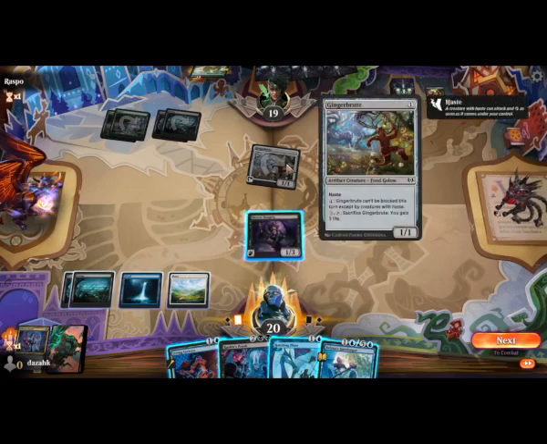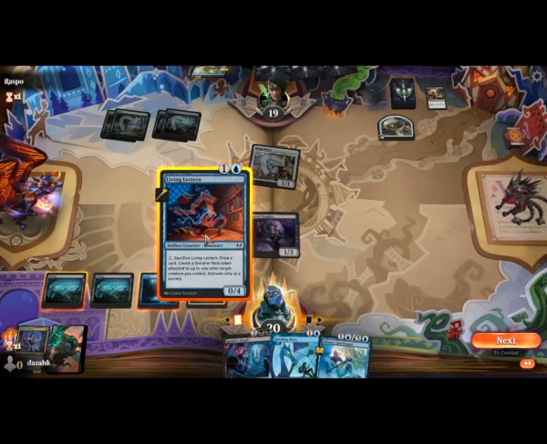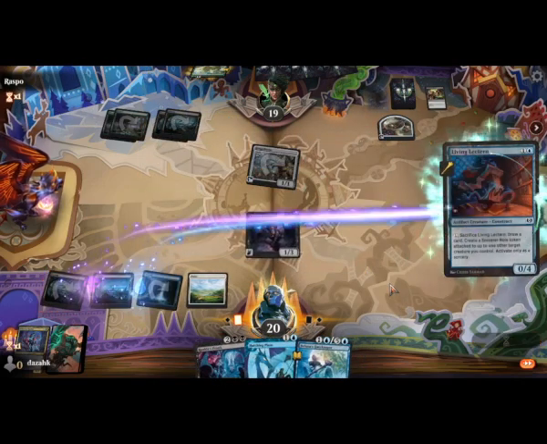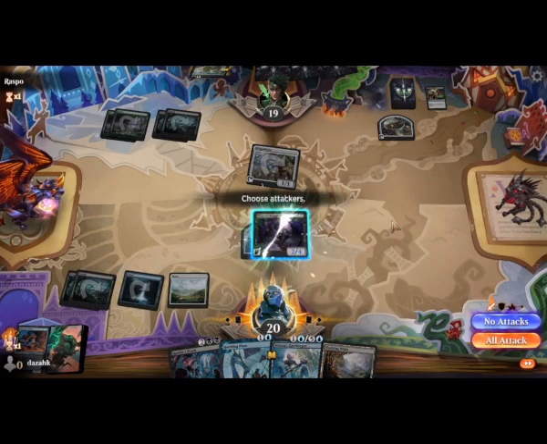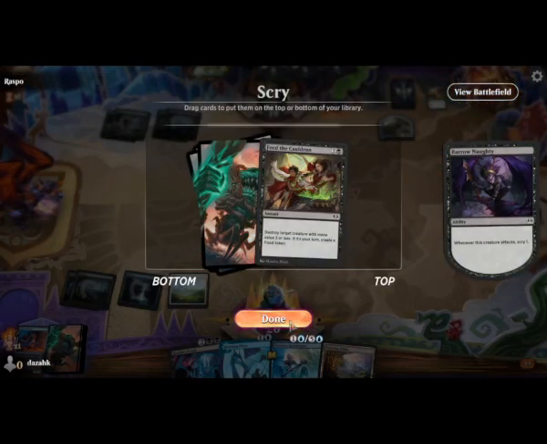Do we bother bouncing a Gingerbrew? It could save us a bit. I mean, what else are we gonna do? Oh, Living Lectern is what we do, right? Then we've got a blocker. No, I think we sacrifice it immediately and we swing for 2 in the air. And we scry. Card. Swing for 2. Scry. Feed the Cauldron might be good.